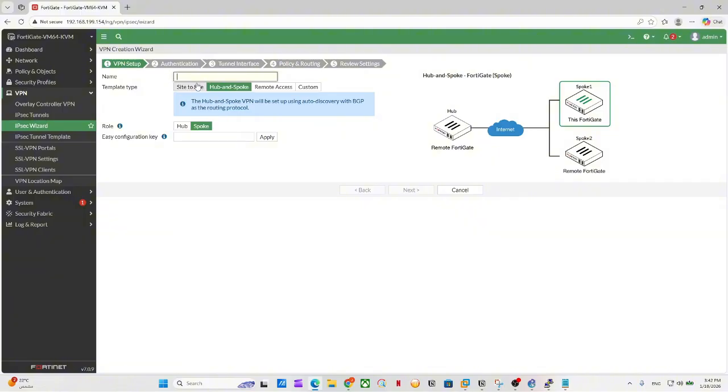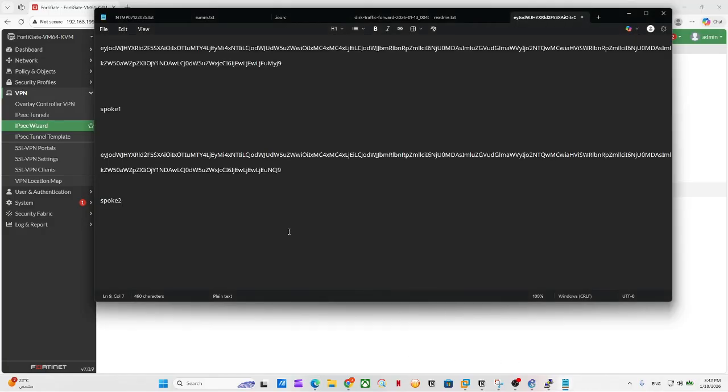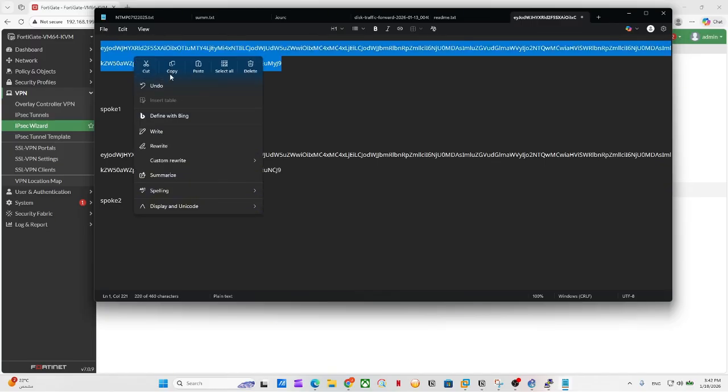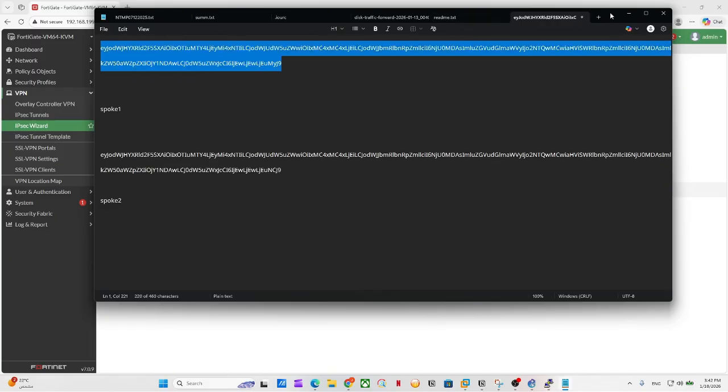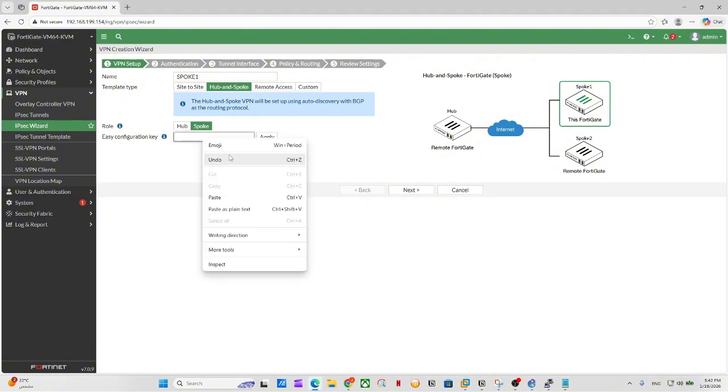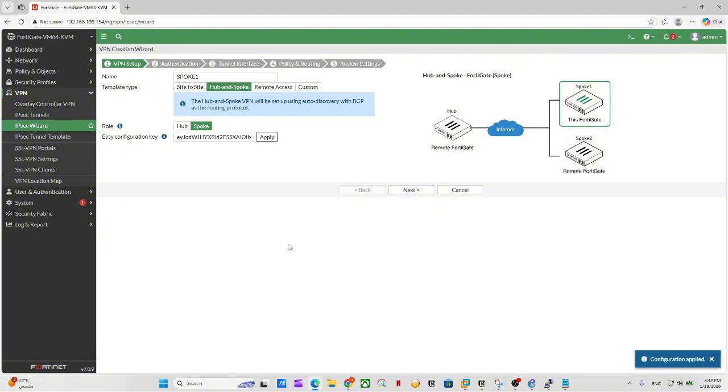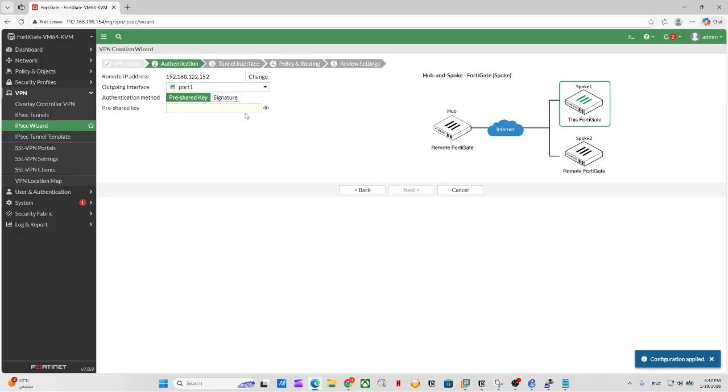So I'm just going to type here spoke 1 for the sake of testing. And you can enter the configuration file here, key. Like we can just put here for spoke 1, this is the one, right? All I have to do is just copy this one and paste it here. Apply. Configuration applied, and you click next.